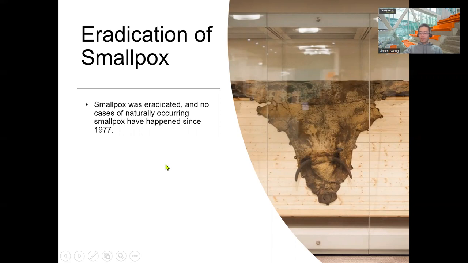Now, based on what you learned about vaccination or about antibodies, right? This was very fortunate because the antibodies you make for one virus typically will not work for another virus, right? But it just happens in this particular case, the cowpox and the smallpox are similar enough that they share some antigens on the surface. And so the antibodies that you make for one actually work for the other one as well. So this is purely by chance, right? Very fortunate for humanity and for the boy that it turns out to work.